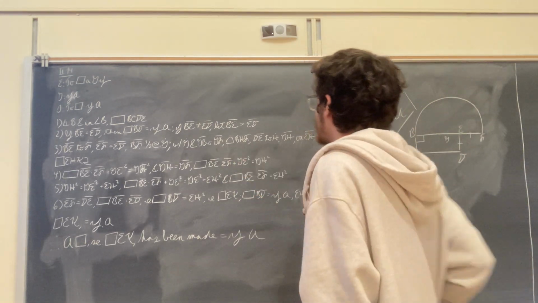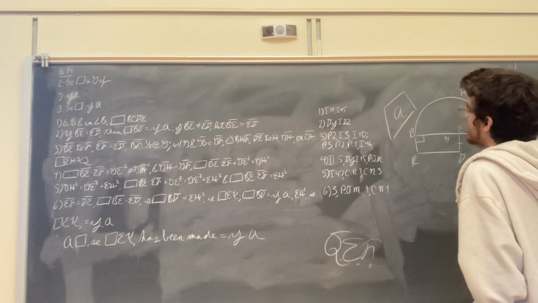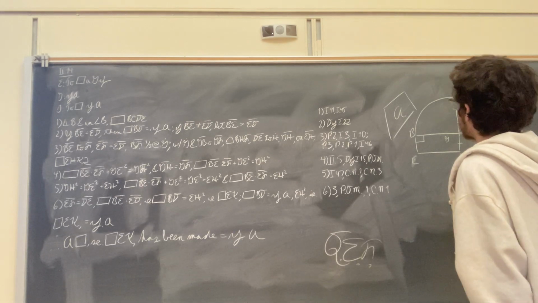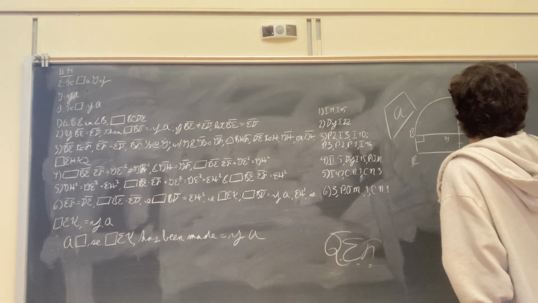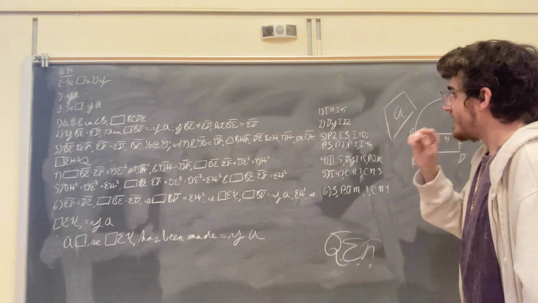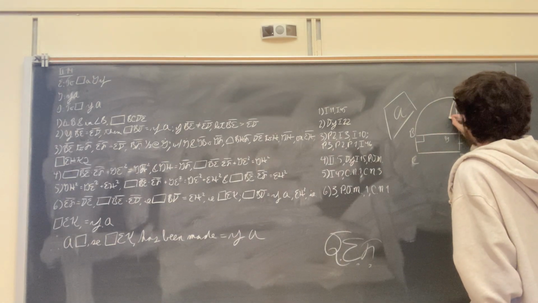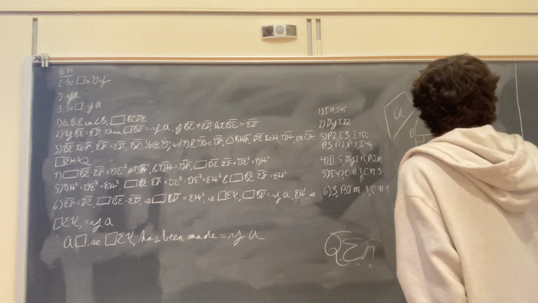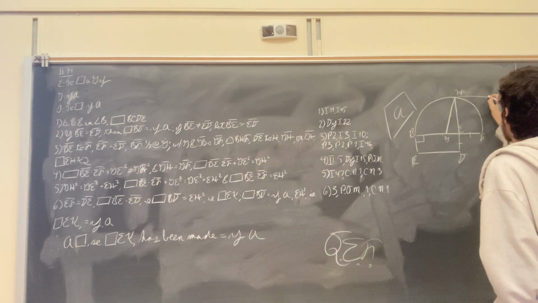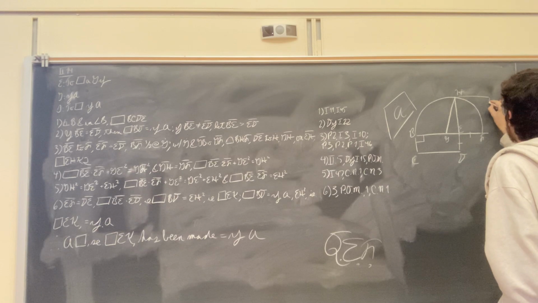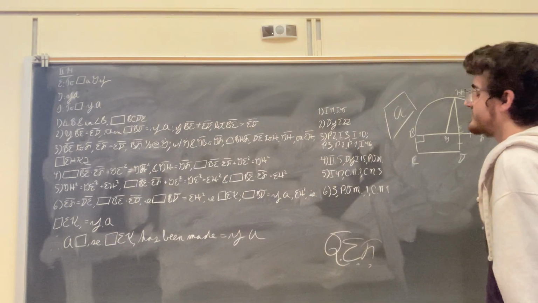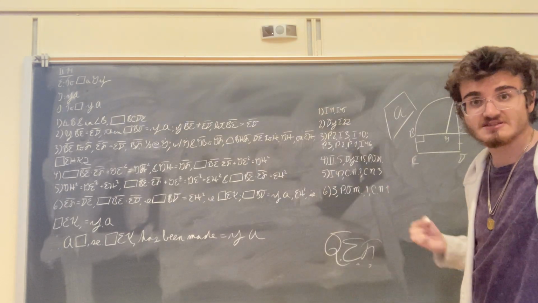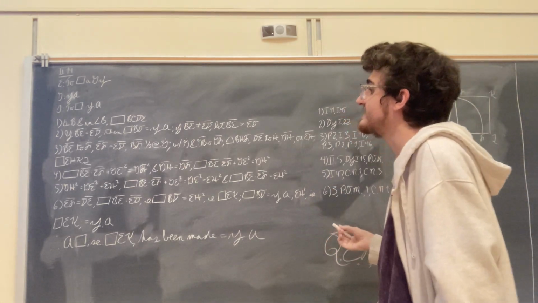We shall construct the semicircle BHF, and we shall extend the straight line DE to the circumference, and this point I call H. H is somewhere around here. And the final step, we shall connect the straight line GH. Actually, not finally, because on EH we're going to make a square, like so. We're going to call this square EHKL. This is not in the original proposition. This is something I'm adding, but I think it's a fine addition.